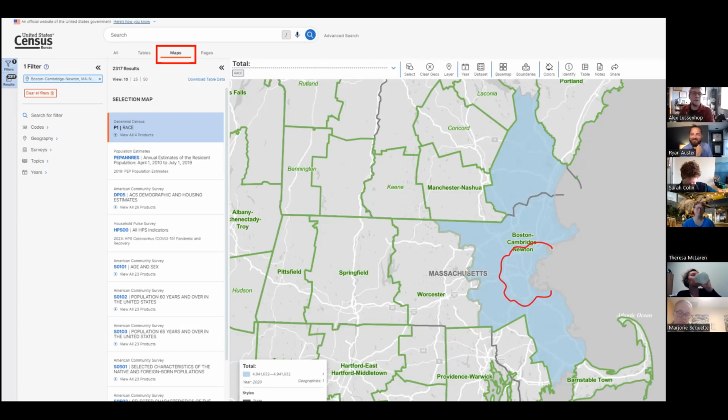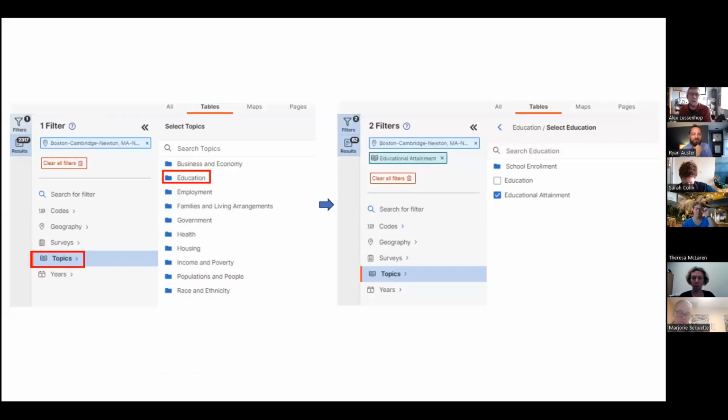But anyway, maybe the next step is to say, okay, now what topics do I want to explore? This is the start of a list of some topics that are available on the census website and data tables. I just picked education because it was the first one in the list here, but for COVES, you might also look at income or race and ethnicity, populations. Those are probably some of your likeliest choices. And then you apply, I would do educational attainment. That's the one that matches the COVES data. And then you'll see that filter gets applied as well.